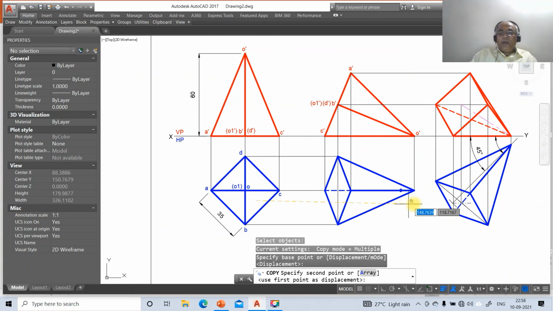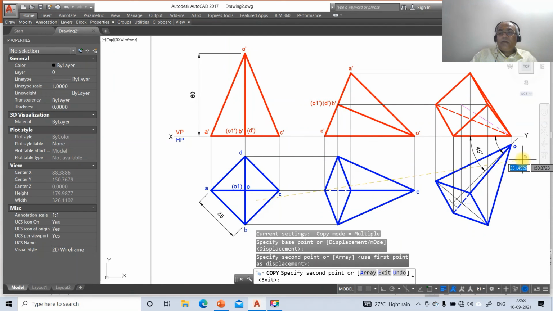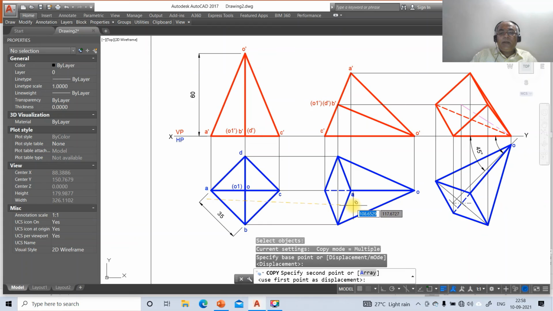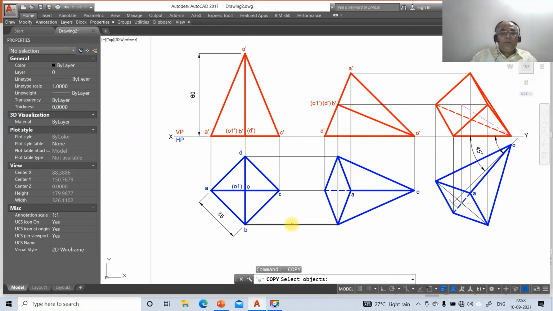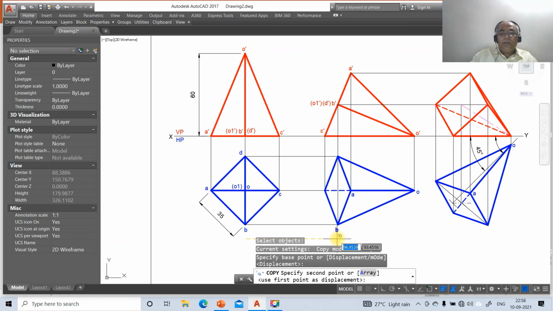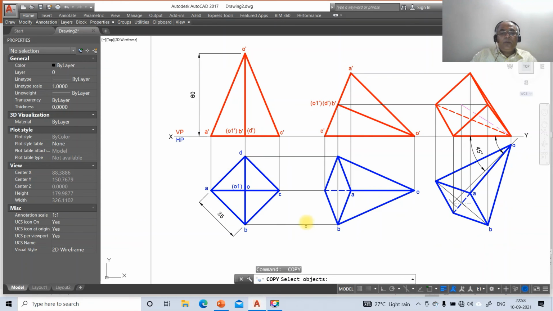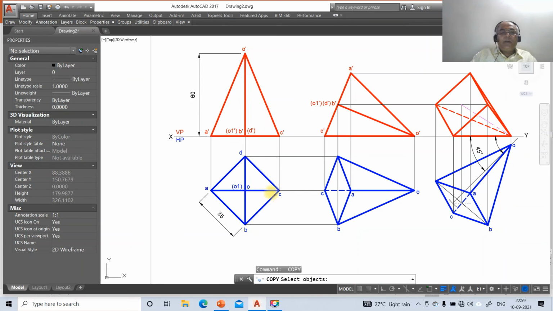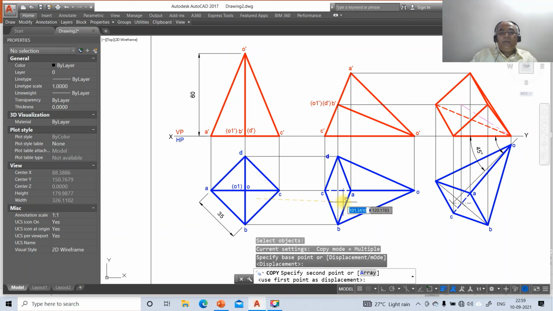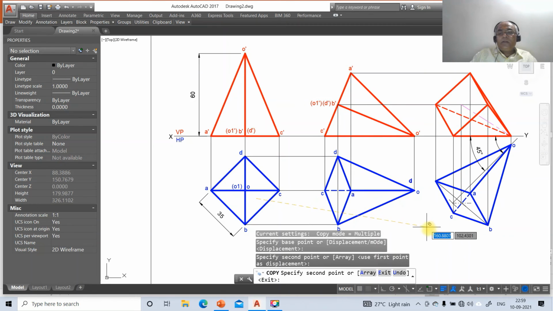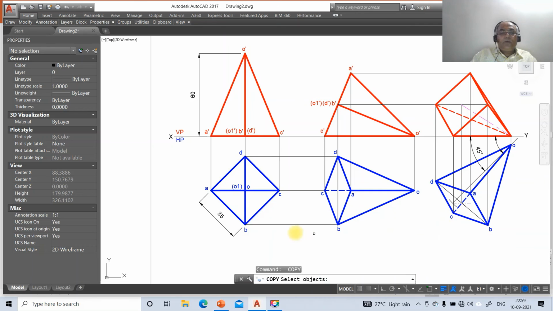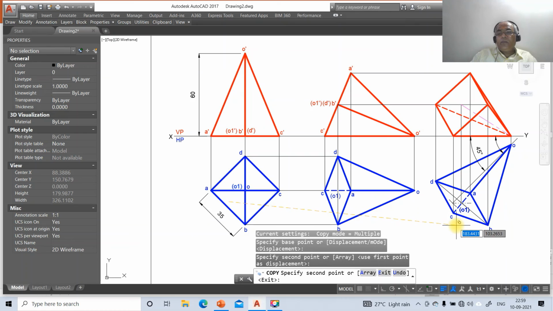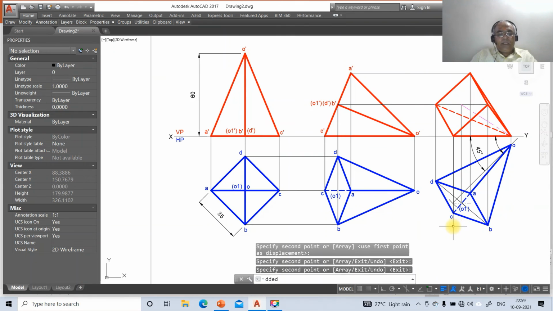Now you just copy this here, O, and that O will come here, and you copy A, so that A will be here, and that A will come here. You copy B, that B will be here, and that B will come here. You copy C, that C will come here, and that will be here. And you copy D, that D will come here, and that D will come here now. Then once you do that, you just go to O1, you copy this O1 here, and that O1 will come here. Then go to DD edit.